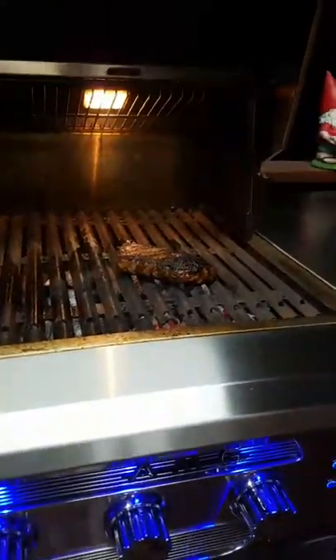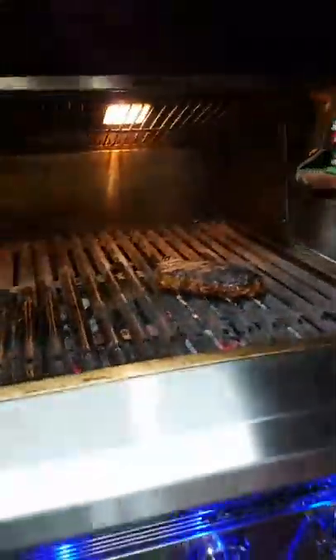Let me see how my steak is. My grill has headlights — American Muscle Grill is based on a 69 Shelby Cobra GT, so of course it's going to have headlights. We're only about 90 to 95 degrees in the middle of this thing. We've got to come up about another 20 or 30 degrees. I'm going to get some extra heat, do some flipping. I can't get pretty grill marks because it was frozen, and I got a flare-up on one end so I got some extra char.